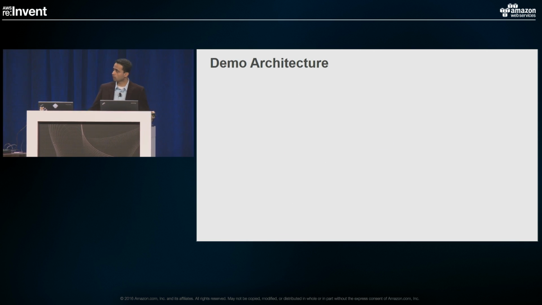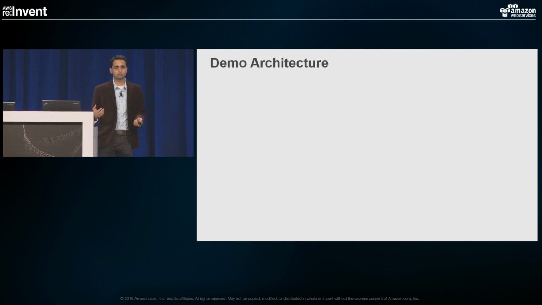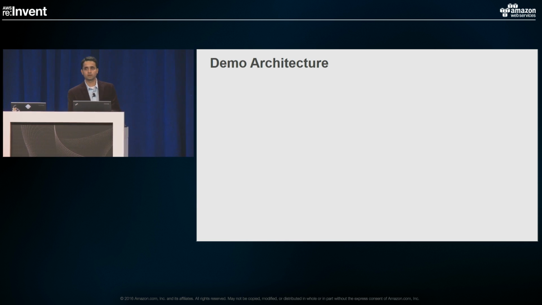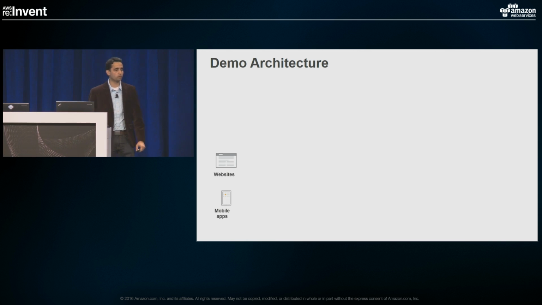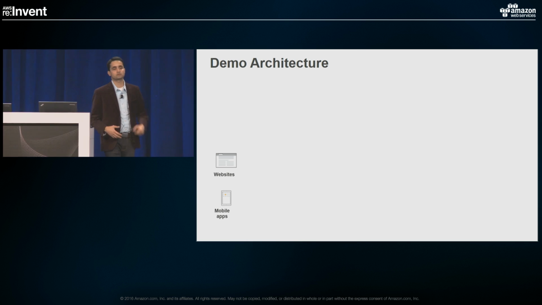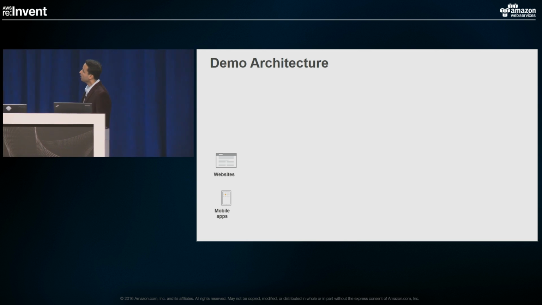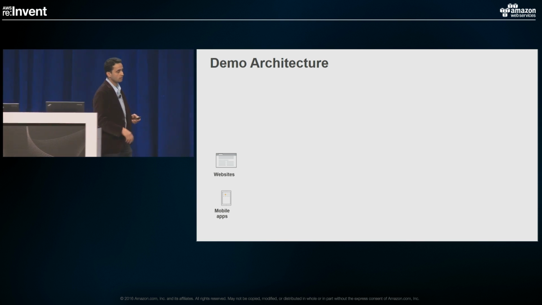And before I walk through the architecture, one of the things I want to call out is there's this really great combination with IoT and mobile with serverless architecture, because it makes simple devices and simple management of services help solve fairly complex business problems together. So in this case, Rob talked to you about websites and mobile apps, in this case a Kindle app. All of these are part of the experience that you're trying to build for your enterprise.